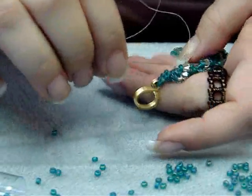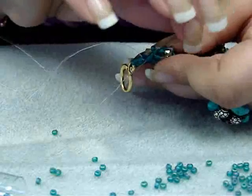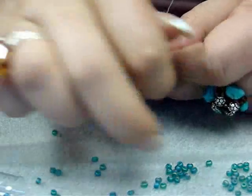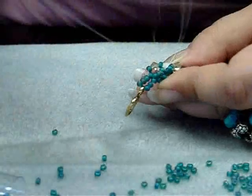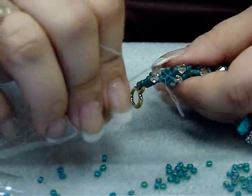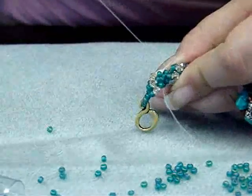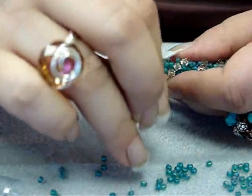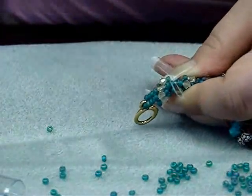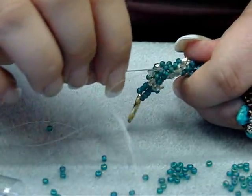And then what we're going to do is run it back through the core and do some half hitch knots. Half hitch knot, you just slide the needle under the threads, creating a loop, bring the thread through the loop, and knot. And I'm going to run it through a couple more. And make another knot. And then I'm going to run it back through to hide this knot through a couple more core beads.